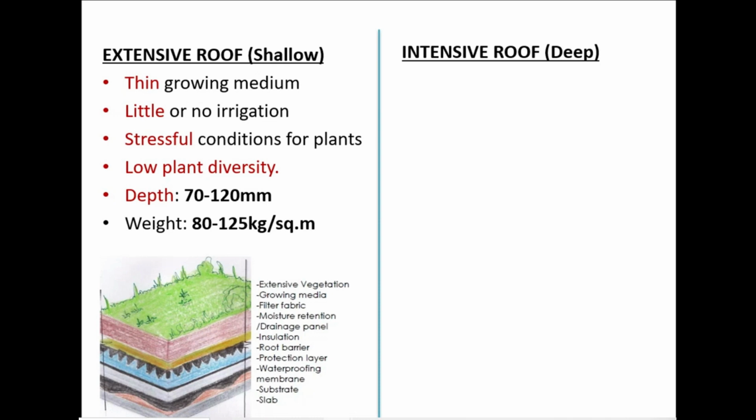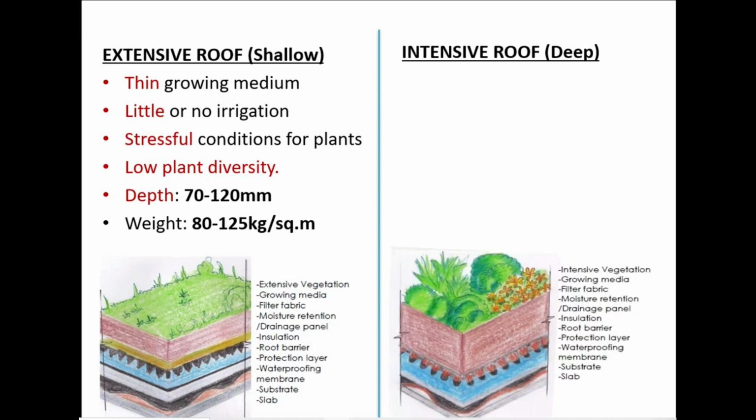Some houses we build without pillars, or some houses we build with pillars, but we never think of gardening. In those cases, you should not go for an intensive roof, because it is relatively huge and might have an effect in the longer period. So in those cases you can go for an extensive or shallow type of roof garden. And the next one is the intensive roof.